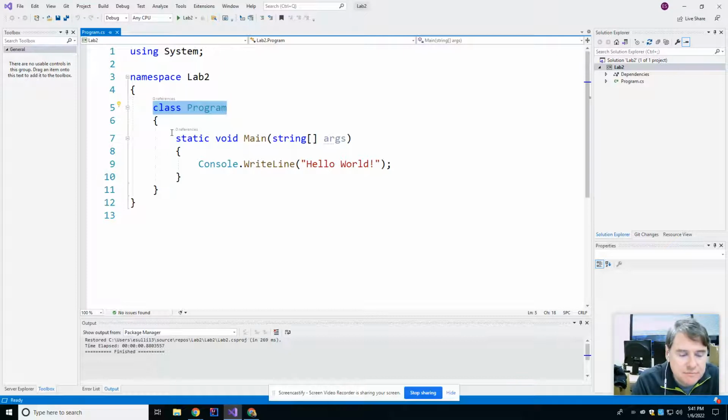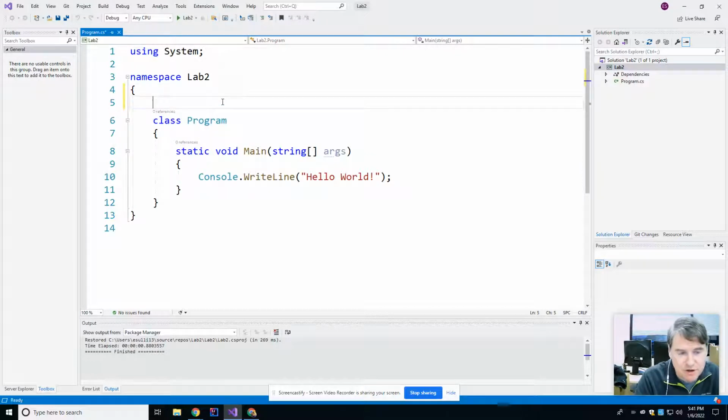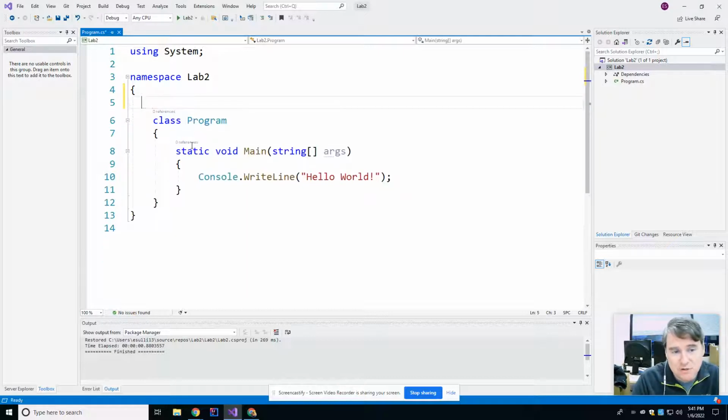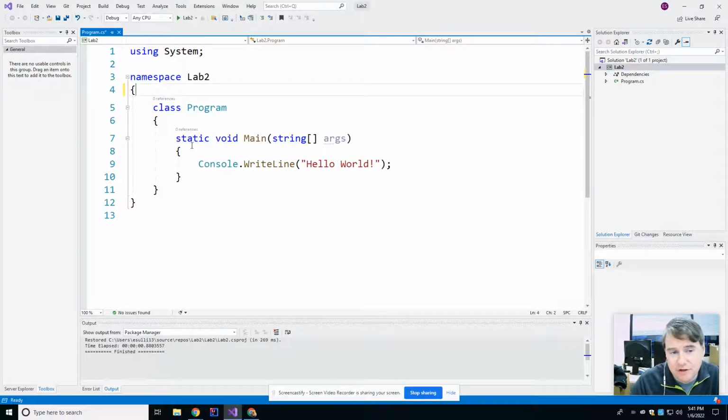In C#, in Visual Studio specifically, it is possible to define the class directly here inside of this namespace. So I could start off and say class and then give it some new class name, and put in curly braces here. But as best practice, you should generally put each class in a file unto itself. And so Visual Studio will help you with that.